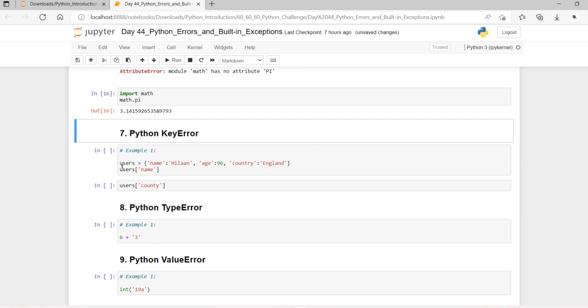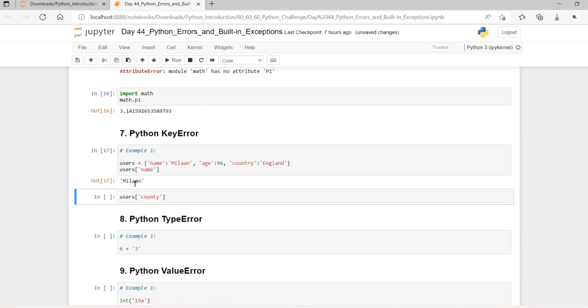Okay, see, we have declared a dictionary where the username is provided, age is provided, country is provided, and if you want to extract the name, you provide the key and expect the value to be the executed one.